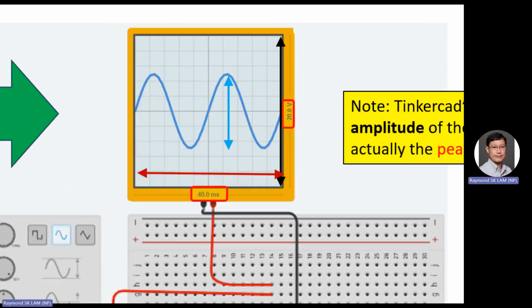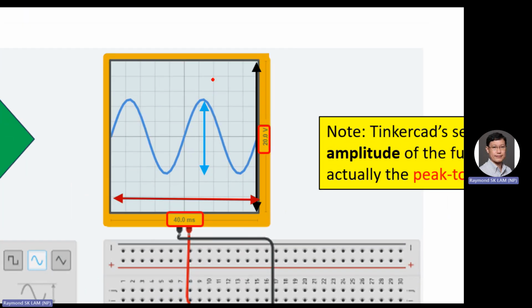So now I explain this one. For example, from here to here, how many volts? You look at here, around one division, then two divisions, then this one maybe half. The question asks you for the peak voltage, from here to here. So 2.5 divisions is how many volts? You have to look at the scale here.